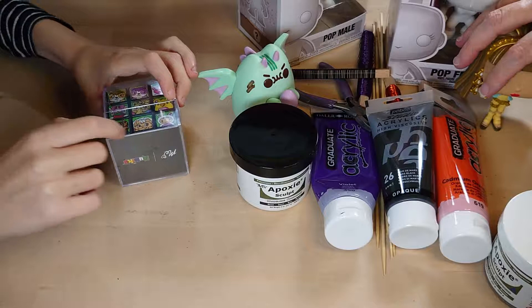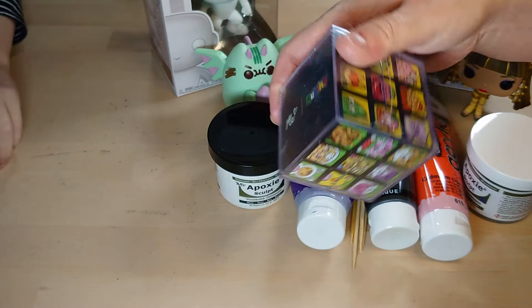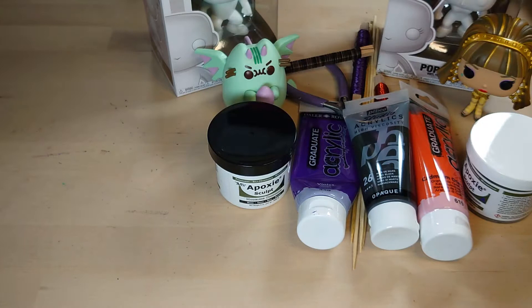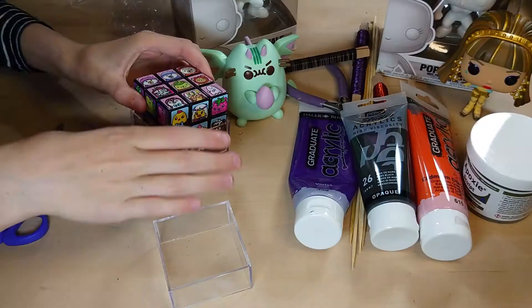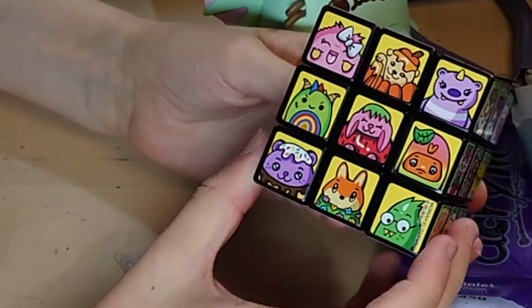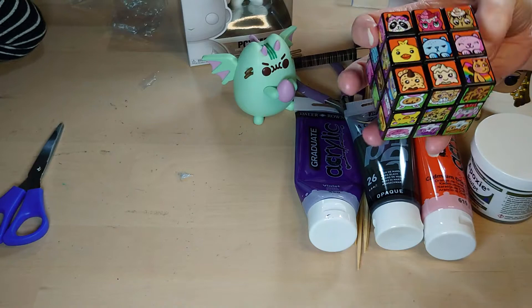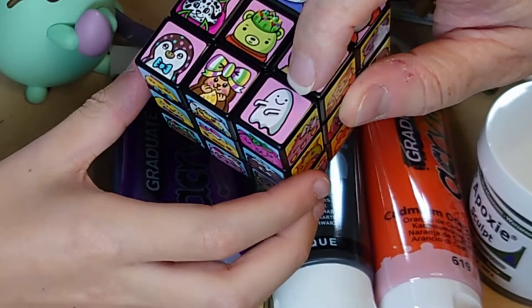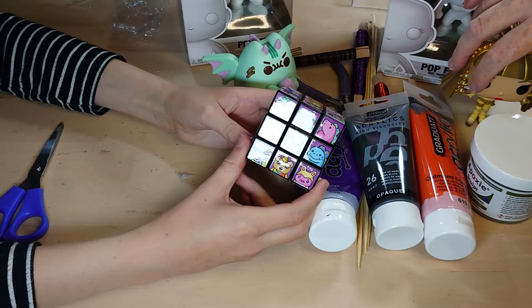We follow quite a few other YouTubers out there, and a couple of months ago we ordered from Mariah Elizabeth — it's her hand-designed Rubik's Cube with all of her different characters. Oh my god, it's so cute! Let's get it mixed up. So we've got this side, this side, this side, and this side. Which one is your favourite? I kind of like the little ghost — the little YouTubing ghost. That's Pickle's girlfriend, yeah? We're quite pleased with that, and we're going to use it as a bit of inspiration. But let's put that to the side now.